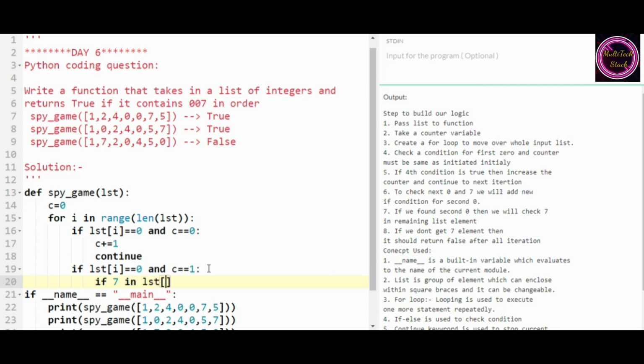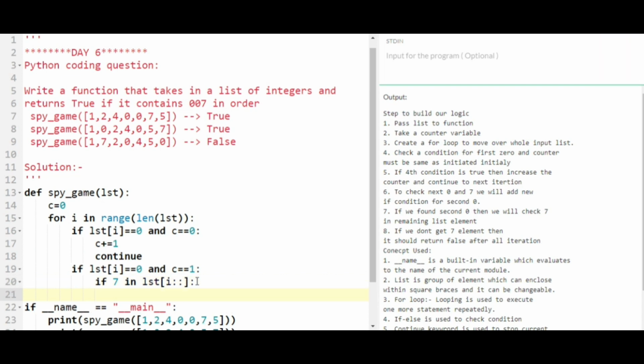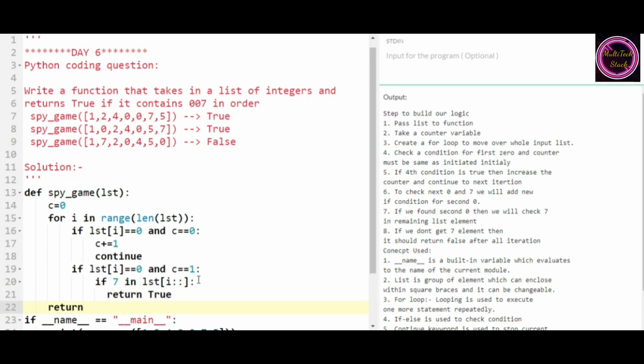Here we will use the slicing concept. This 7 value will be checked in the remaining entire list. If we find 7, then it will return true, otherwise false.